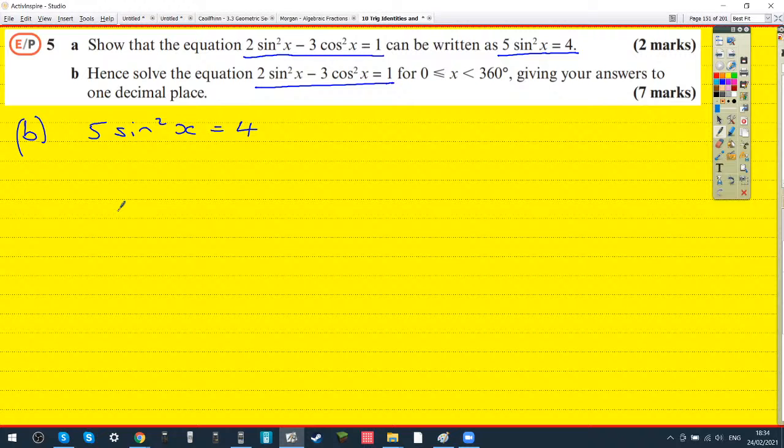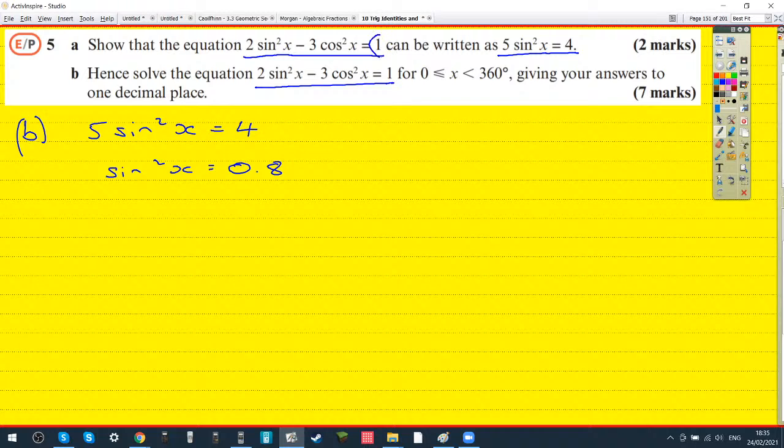Let sine x be equal to a? I don't think you'll need to for this one. It should be straightforward. So how would you solve it if you didn't let it be equal to a? Both will work. Divide by 5. Yep. So 4 over 5 is 0.2? And 0.8, is it? 1 over 5 is 0.2. Yeah, 0.8. Don't know why I thought it was 0.2.